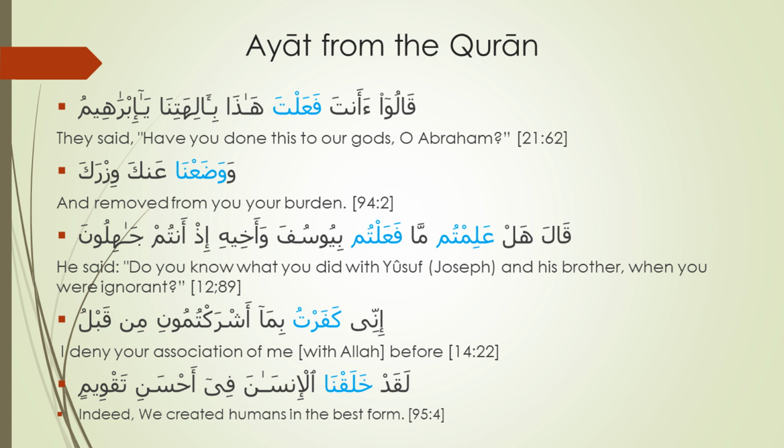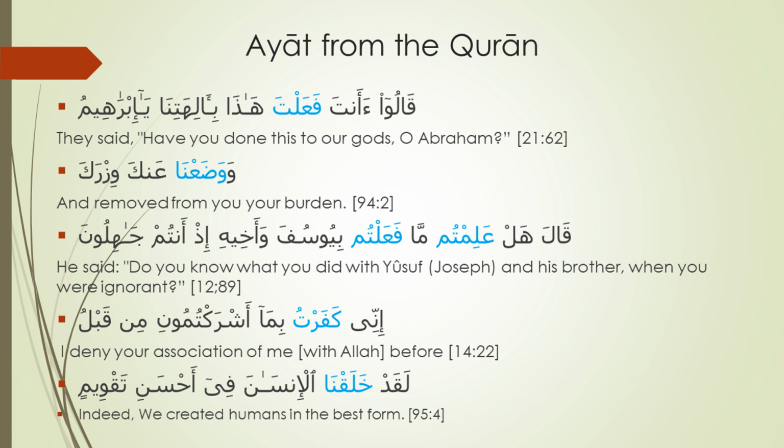Then we have the other scale, فعلتم. And the next one is كفرت. كفرت on the scale, إني كفرت. كفر, to disbelieve or disassociate. فعلت. And the last one, لقد خلقنا. And the verb is, can someone set up please? The verb is خلق. Okay, and inshallah will suffice for this. This is how you write your verbs.